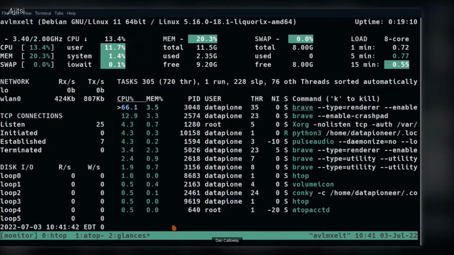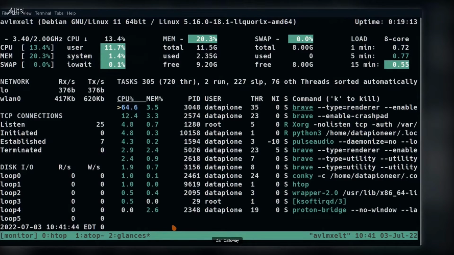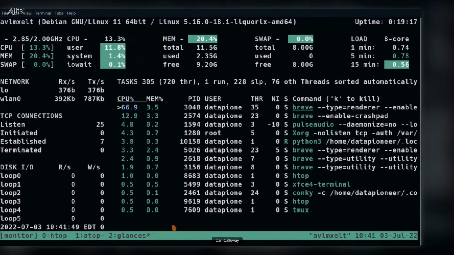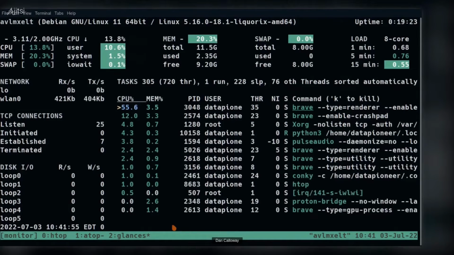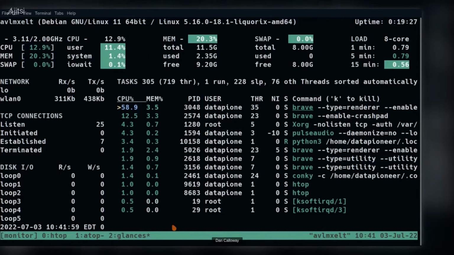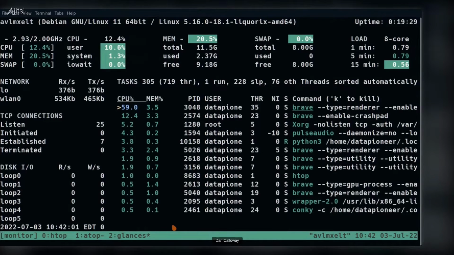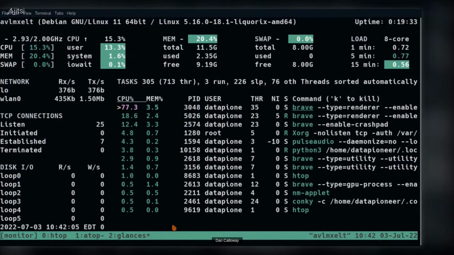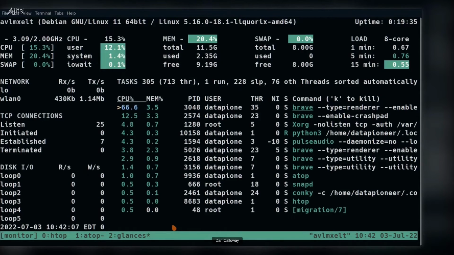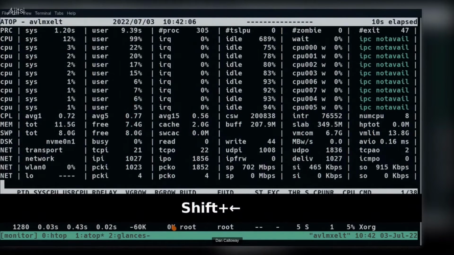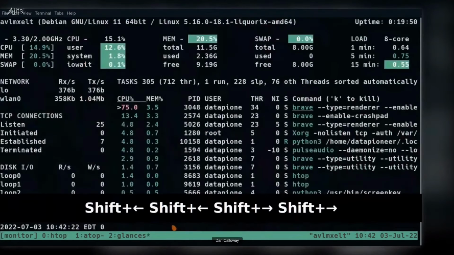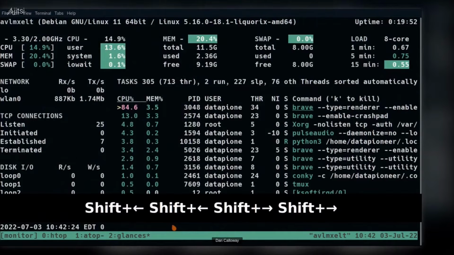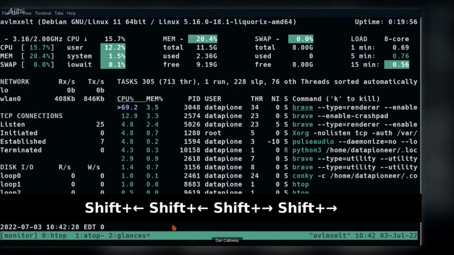Now to move to the second and first window here, recall the way we did it in the default configuration. We had to use a prefix and P for previous to get to the previous window, and prefix and N for the next if we wanted to move to the right. Here now with the new configuration and the binding we have, I've bound that functionality to the Shift key arrow. So I can do Shift left arrow, and that takes me to the ATOP window, which is the second one. Hold the Shift key down, left arrow takes me to the first window. And then I can go quickly, hold the Shift key down, and go to the third window. Much easier to do than was the previous under the default configuration.